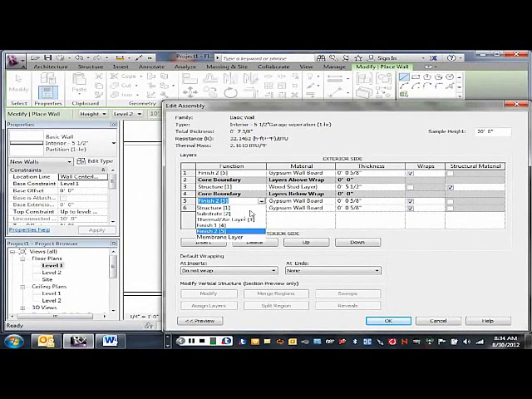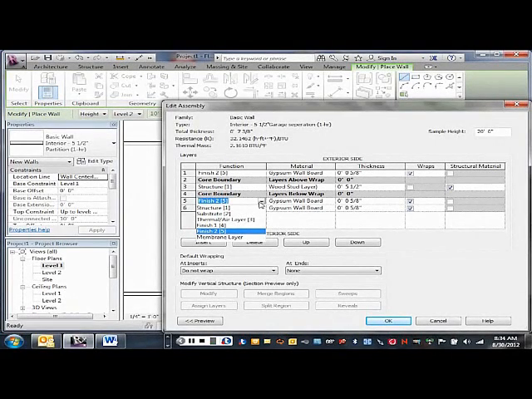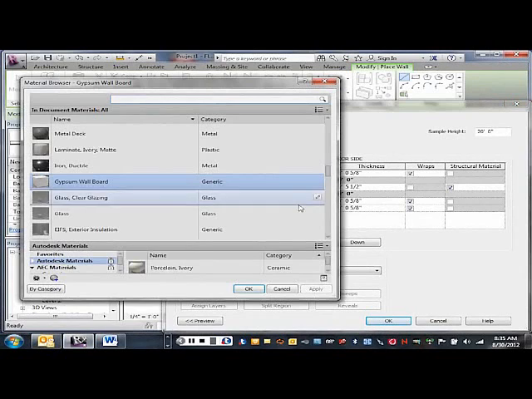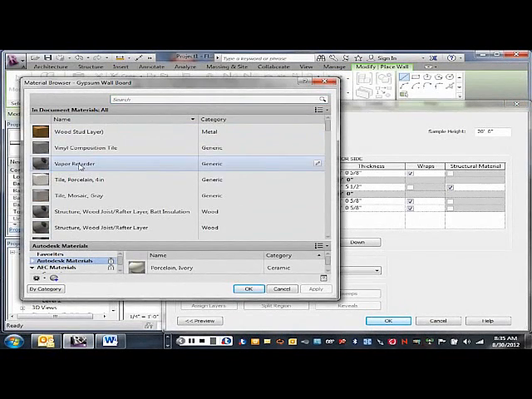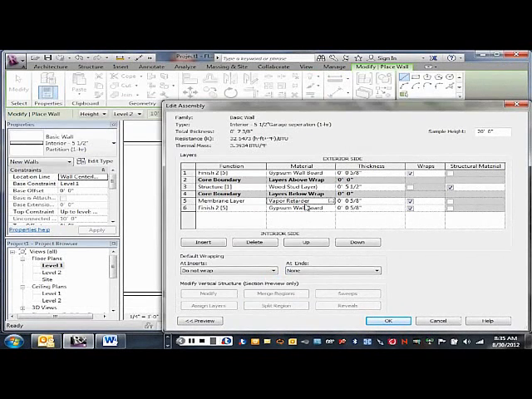Well, this is on the inside of my wall, so I want to put a layer of vapor barrier in there, right? So I want to put a membrane layer in there. And I'm going to change that to a vapor barrier. And that will have 0 thickness.